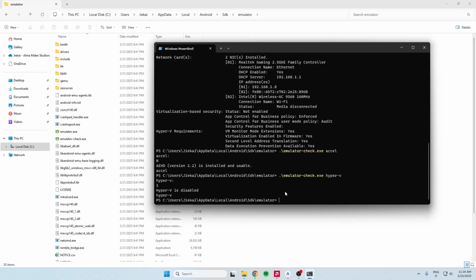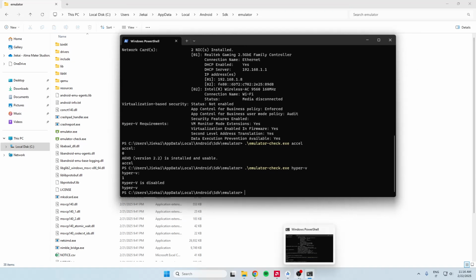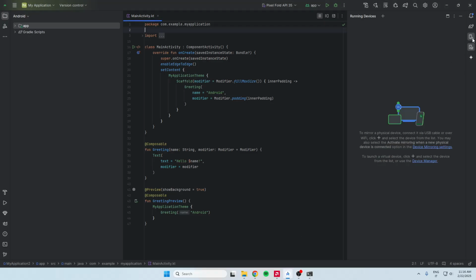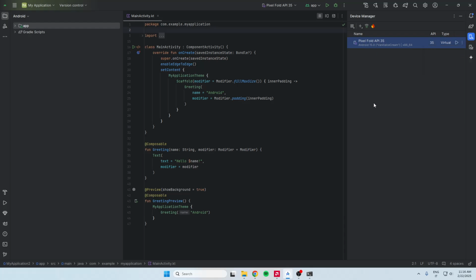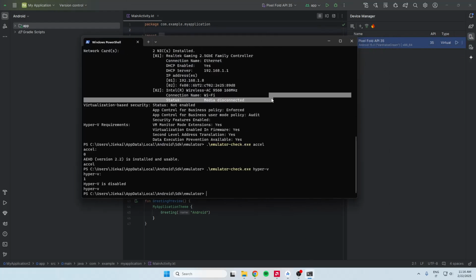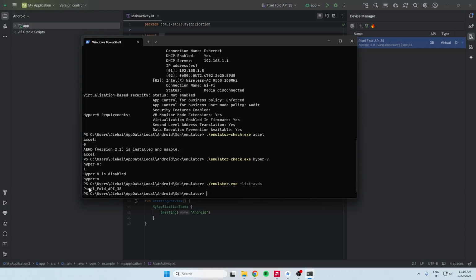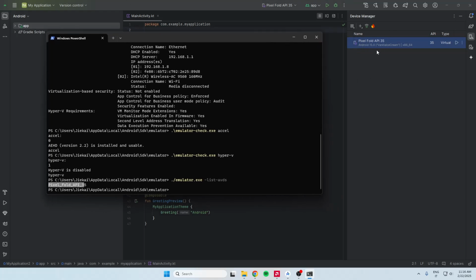Okay, and to start your emulator, you basically have to go here. You see this? Okay. Type in this command to show the list of the AVDs, and I have the Pixel Fold API 35. That's it.